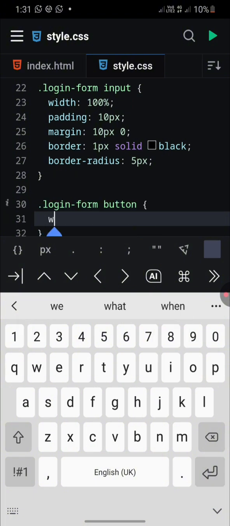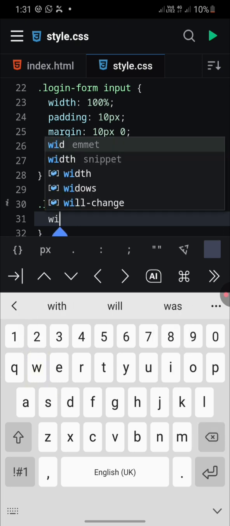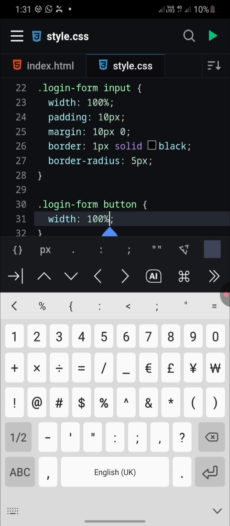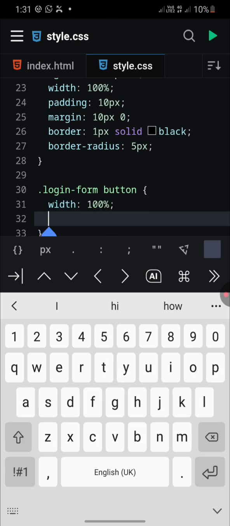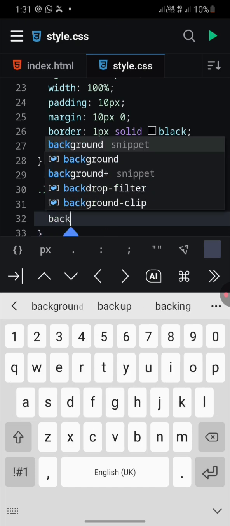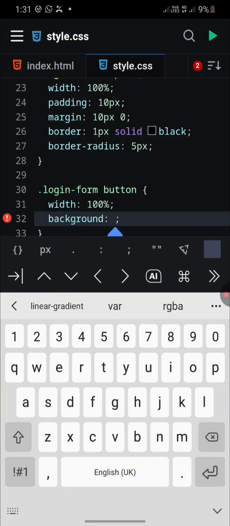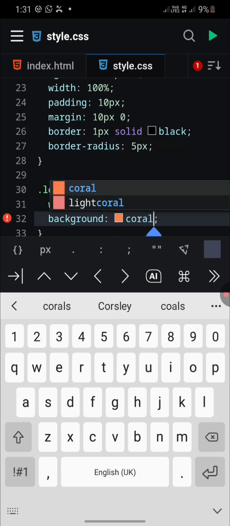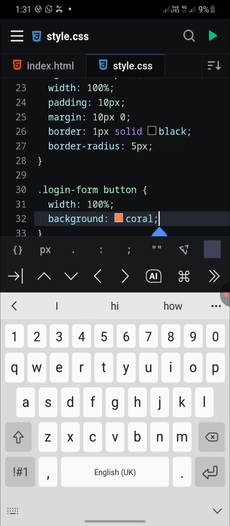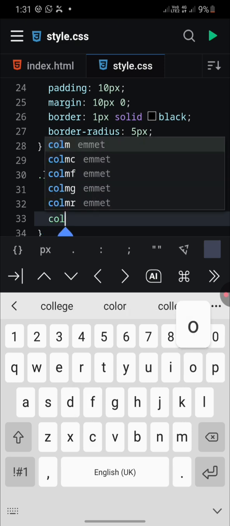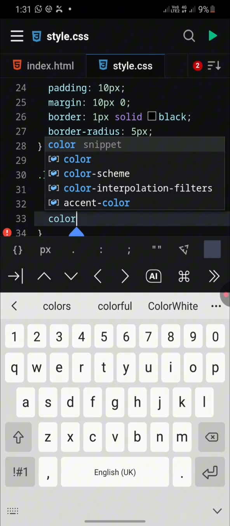The width of the button should be 100%, and then we should give it a background of blue. No, I'll give it coral background. It should be coral this way, and then let's give it a color. The color should be white.